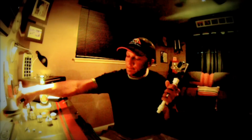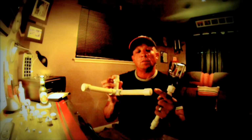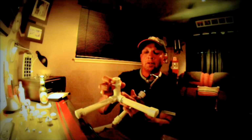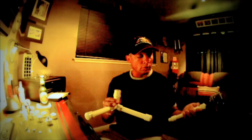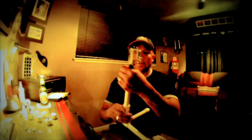Here, if I take off the safety strap and then I make this, I have a tripod. It's 2 more 6-inch pipes with end caps glued on, a little Y there, and a threaded coupling at the top. And you can figure out how to put that all together. Just go to Ace Hardware and stare at the bins until you noodle it through. But see, I can screw this on here like so, and then I have a tripod.